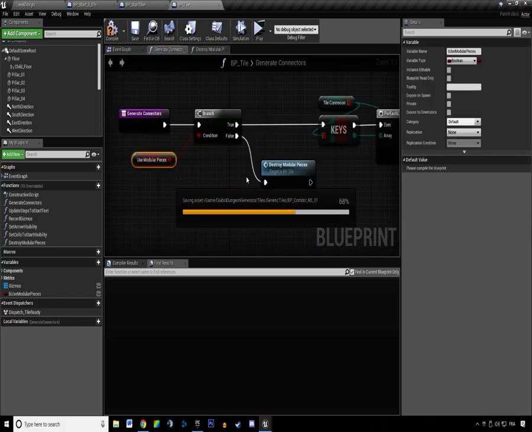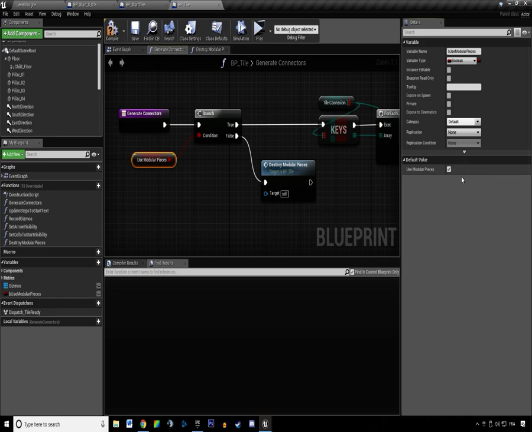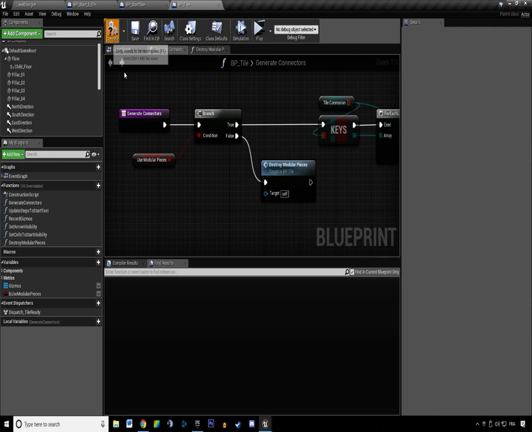And then we can hit compile, and we'll need to hit compile once more because I want to check that by default, the tiles are using the modular pieces. Alright, we want to check that all of the tiles are using the modular pieces. And we'll say that the southern tile is actually displaying the tile we created as a blueprint in a child actor component and is actually not using the modular pieces.